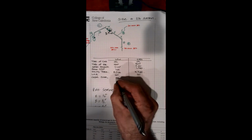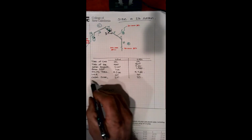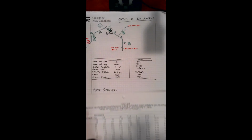So again, our code zone, 20 on that one, and our code zone, 20 on that one again. We've established our pipe sections and our sizing. Again, this table takes into account a reasonable amount of fittings, so we don't have to calculate any of that resistance, which we will be getting into when we size the 5-pound systems and 10-pound systems.